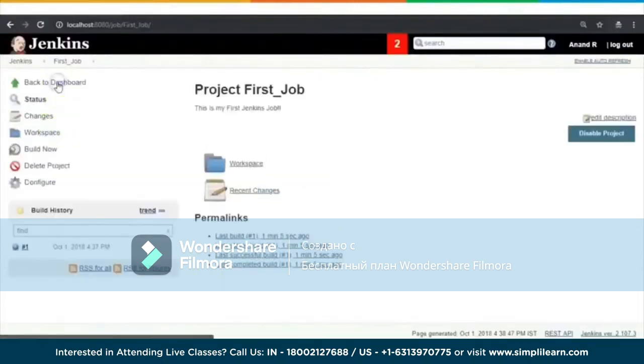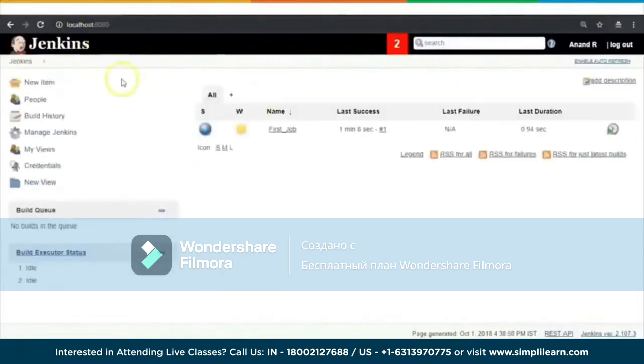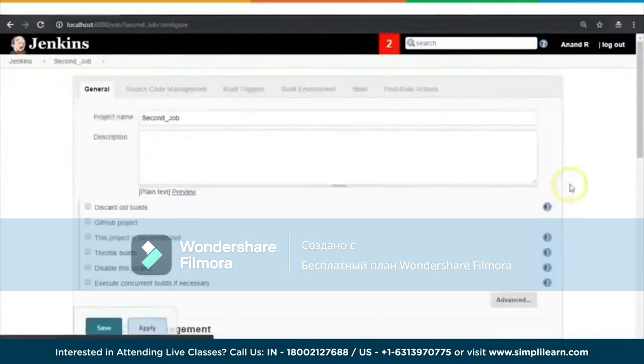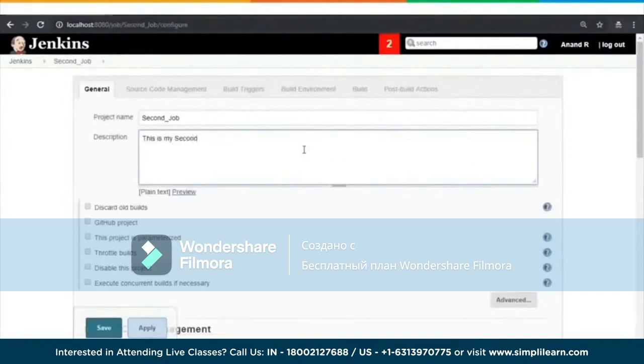Pretty simple. Okay. Let me do one thing. Let me put up a second job. I would say second job. I would say freestyle project. All right. This is my second job. I just want to demonstrate the powerfulness of the automation server and how simple it is to automate a job that is put up on Jenkins, which will be triggered automatically. Remember what I said earlier about Jenkins, because at the core of Jenkins is a very, very powerful automation server.